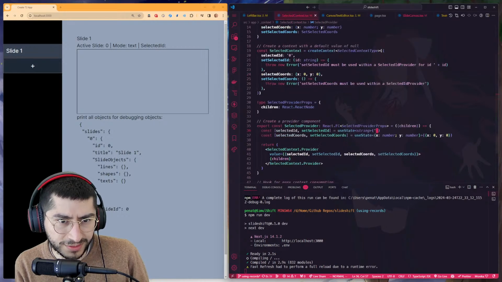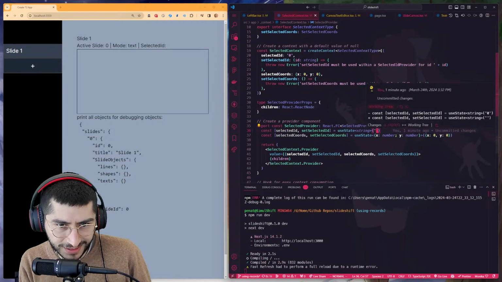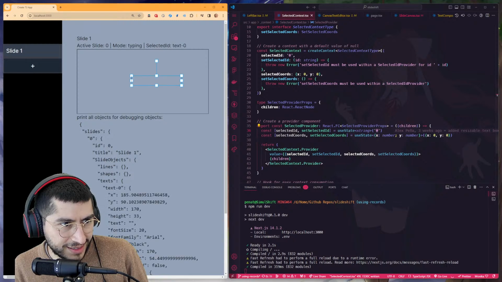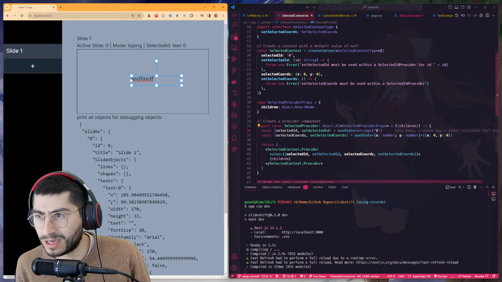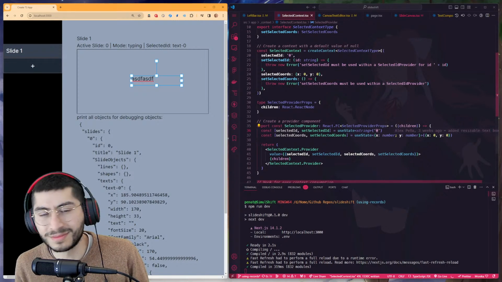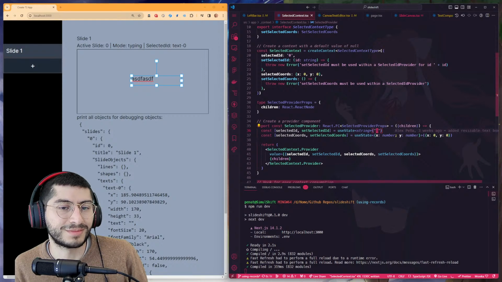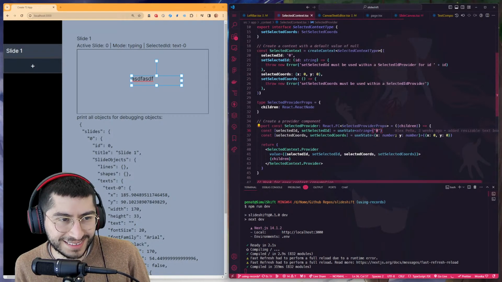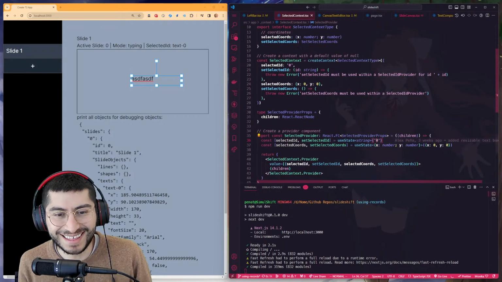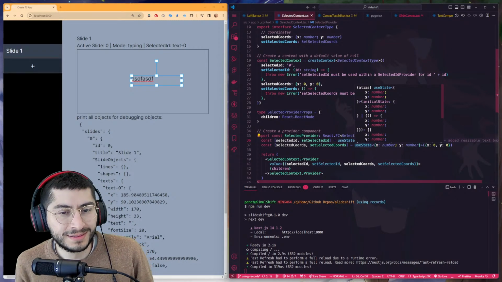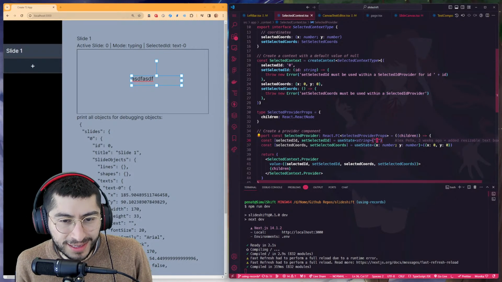Uh-oh. Was there a reason that was 0 here? Why would that change anything? It does change it. Oh, jeez. What? How did I design this? I think, so I need to figure out a way to generate new IDs, I guess.